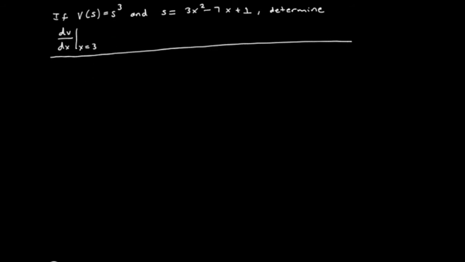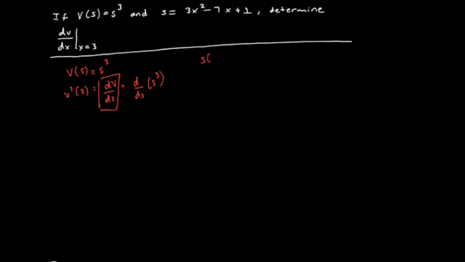Okay, so when we're looking at this question, we need to understand that in the case of the chain rule, v of s is equal to s cubed. So the derivative of v of s, which is v prime of s, you can think about this as the derivative of v with respect to s. So it's like dv with respect to ds, which is basically the derivative of s cubed.